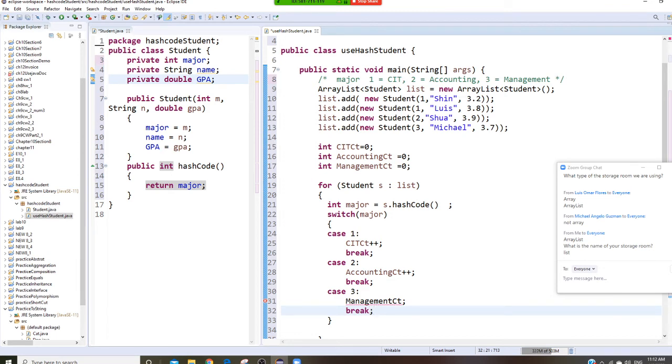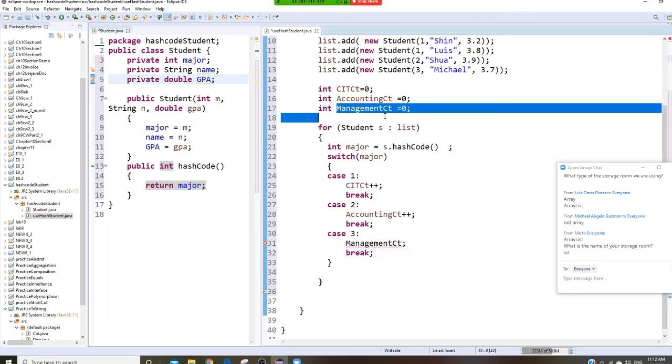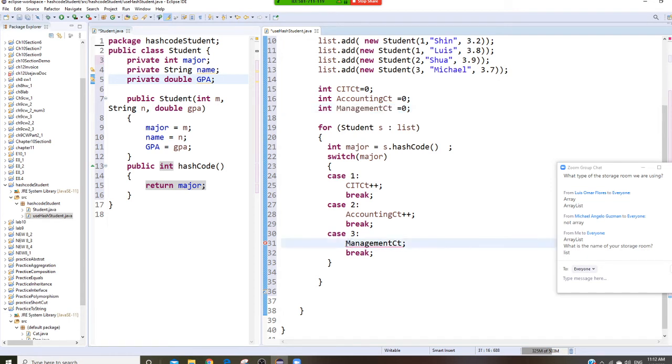Alright, so now what do I do wrong? Probably a typo. Let me see. Alright, I have to do plus plus. Now I finish this part right now, right? So let me put this here a little bit and get rid of that.